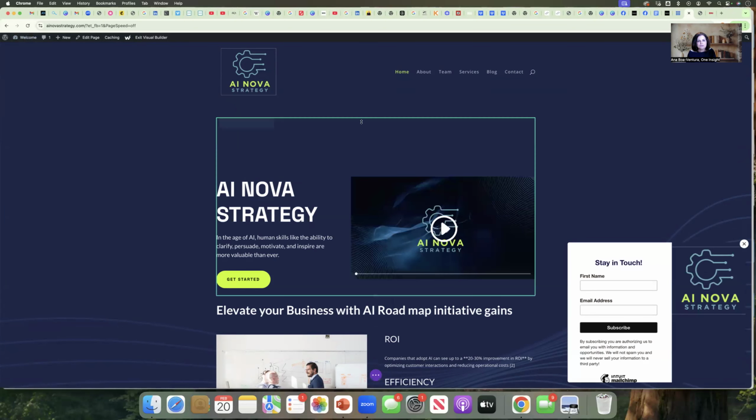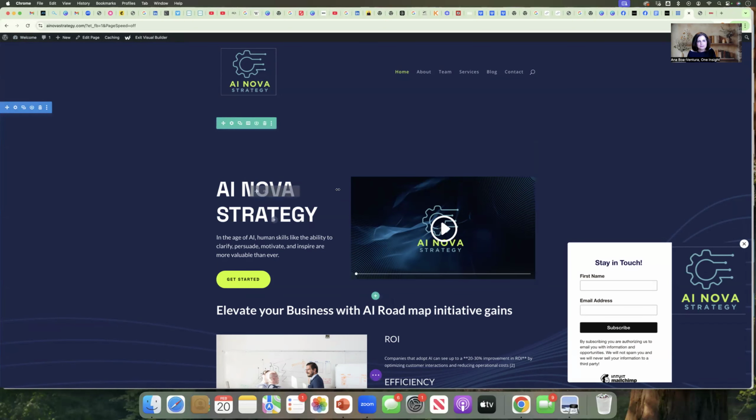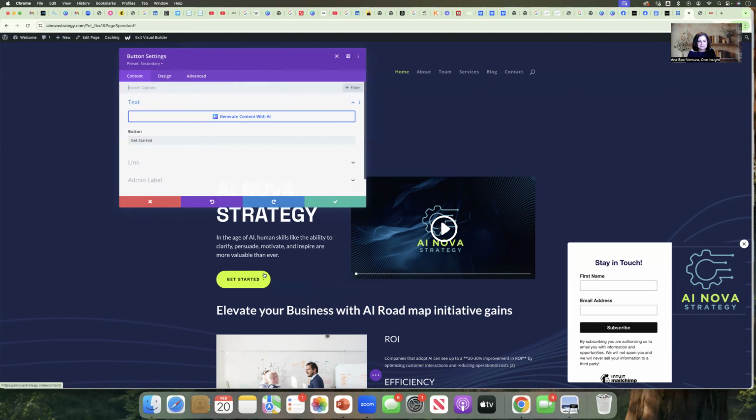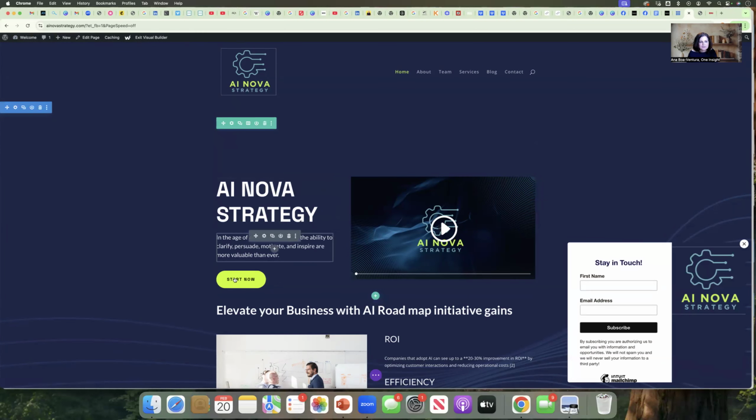From the moment where I click, it will now toggle to exit, right? So I'm now in Visual Builder. And you see now I have all these weird little things showing up. So imagine that I wanted to change the text here. I'm just hovering stuff. So I wanted to change, instead of get started, I wanted start now. I go to the gear, the little gear icon here. And somewhere I'll have this showing up. Get started, I would say start now. And I save on the check mark. And you see now it's start now.